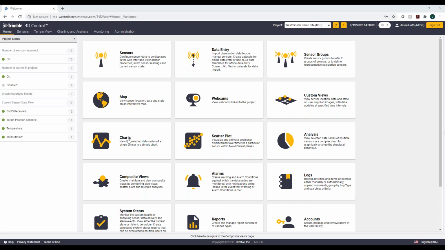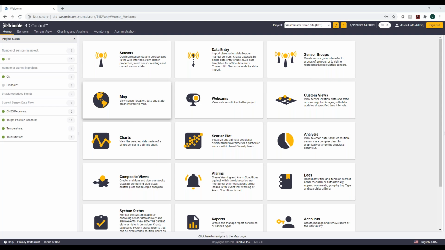You can see on the left-hand side over here, we've got green lights, which tells us at a glance for sensor management that everything is okay based on the parameters of our system. Now, as we go through this demo, we are going to change some of these system parameters and see if we can get some of these lights to change colors. Based on various thresholds that are set by the user, these lights will go from green to blue to orange to red, depending on what level and what conditions have been met or exceeded within the system.